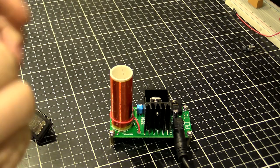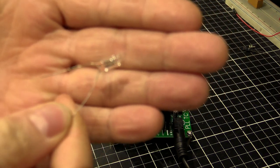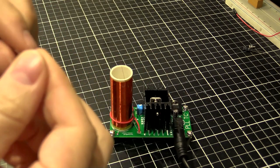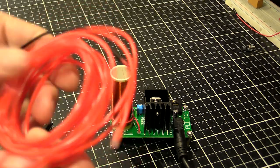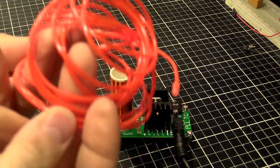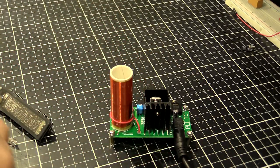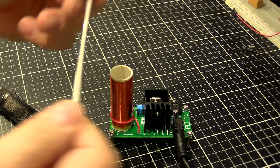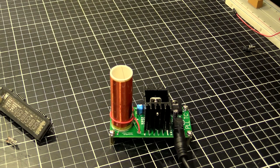We got a neon bulb here. That's what was just supplied with the kit, so I guess this will work if we poke it up there. Just something to play with, they give you. Got some electroluminescent wire. It's a pretty long piece, but we'll see what happens. Just some plastic tube with the phosphor inside. And we've got ourselves a cold cathode fluorescent tube, just like what's used in LCD screens, the old backlights. So let's fire this thing up and see what we can make glow.